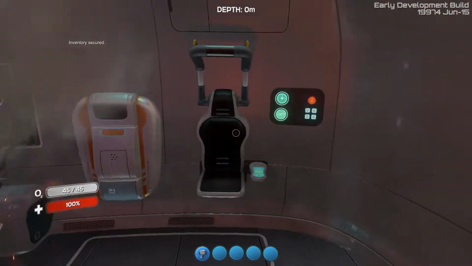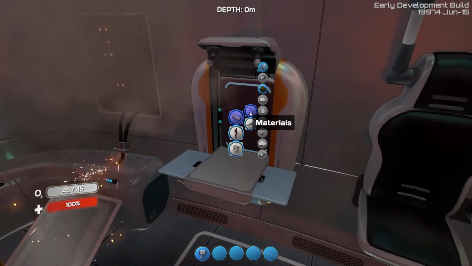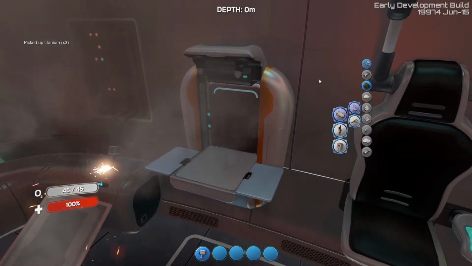So in our little pod we have this fabricator here, which we can use to make basic materials. So if we go to materials, we can make some raw titanium here by putting the scrap metal in. That'll make us a few pieces of titanium.